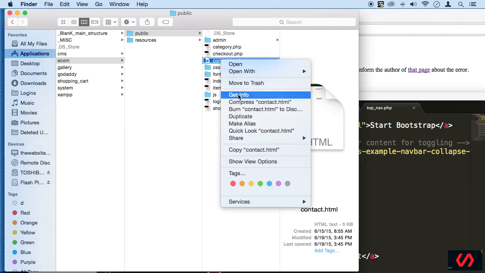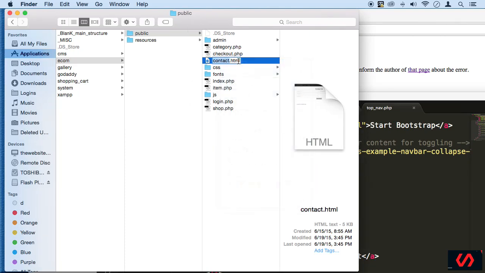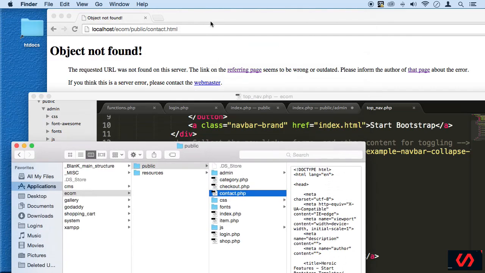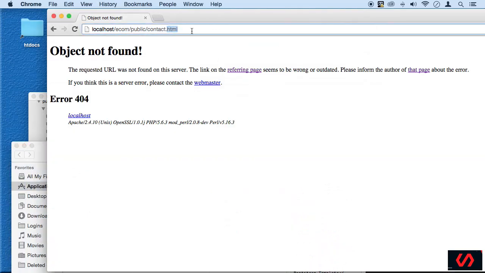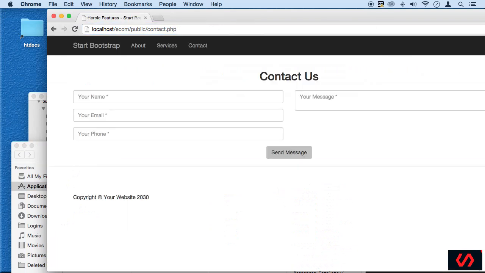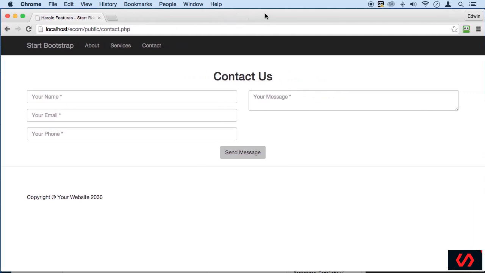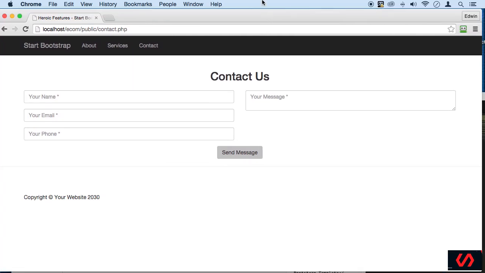All right, so I'm just going to change the extension here. Give me 1 second, to contact.php. All right, there we go. You probably did not have to do that. You probably already had your contact.php, and that's it. This is what it looks like. All you probably had to do was change the link and you will go into this page right here. I'm going to make sure that you have those files there.